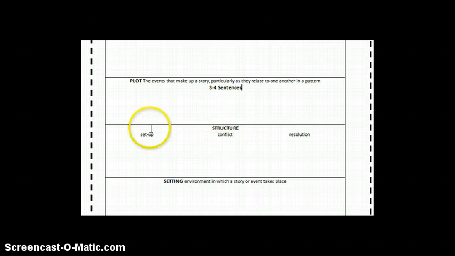So right here where it says structure, these two are kind of related. Basically, under setup, write down what happened to Jonas to get you ready for the main conflict of the story. What is the main conflict of the story? Think about Jonas. What is Jonas thinking about? That is the main conflict of the story. And then at the end, how is this resolved? How does the book end, pretty much?